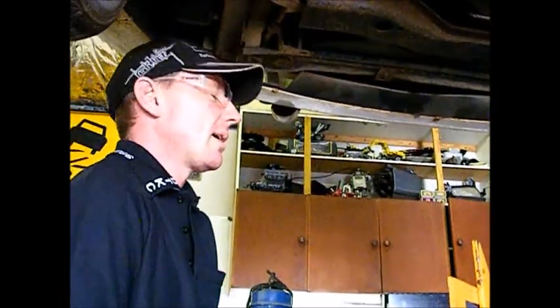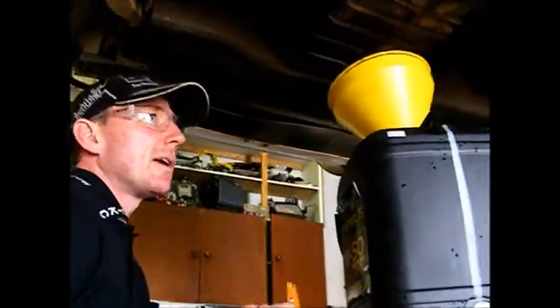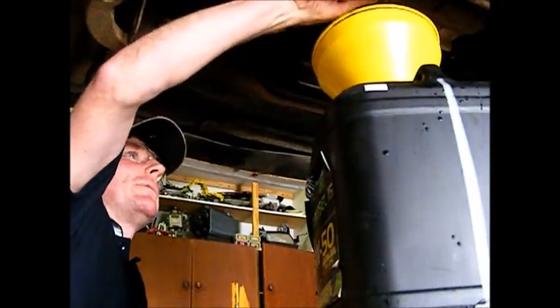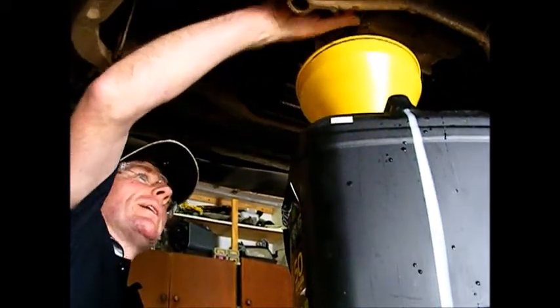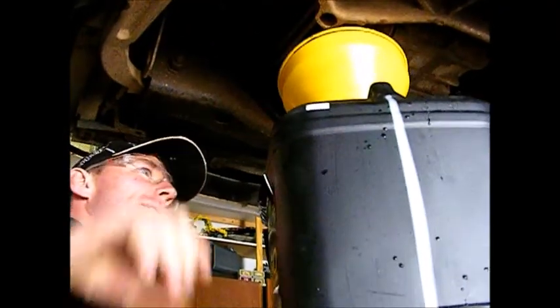The number one thing is try not to drop the sump plug, because if you drop the sump plug, it blocks the funnel and then you get a big mess. It's a good idea to have a mesh thing in your funnel so it catches your sump plug if you drop it, and it stops a lot of mess.